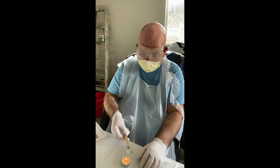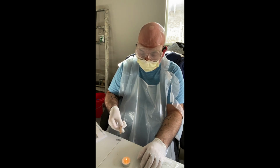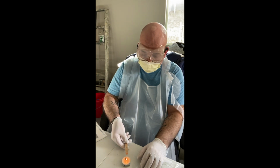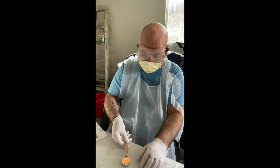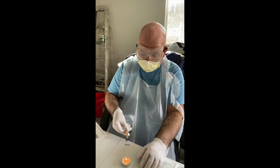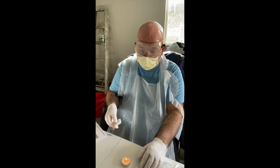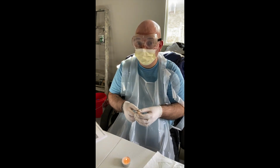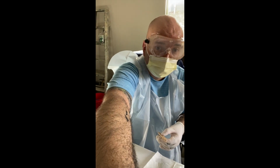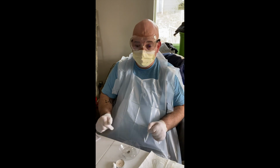Alright, so that's one pass. Two. Three. Four. And 5. Alright, so the slide has now been heat fixed, and I need to let the slide cool completely. Okay, so my slide has now cooled for a full 10 minutes.